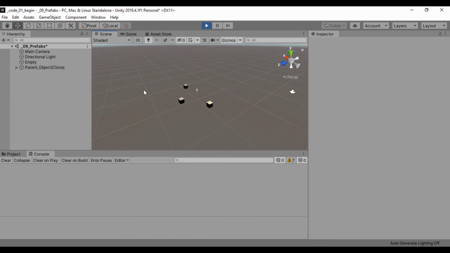We can even instantiate prefabs when we click at a mouse position. For instance, we could click at any point and instantiate a prefab. So some other uses of the prefab include putting characters or your player. You can put your player in different positions. You can launch projectiles and all sorts of stuff.